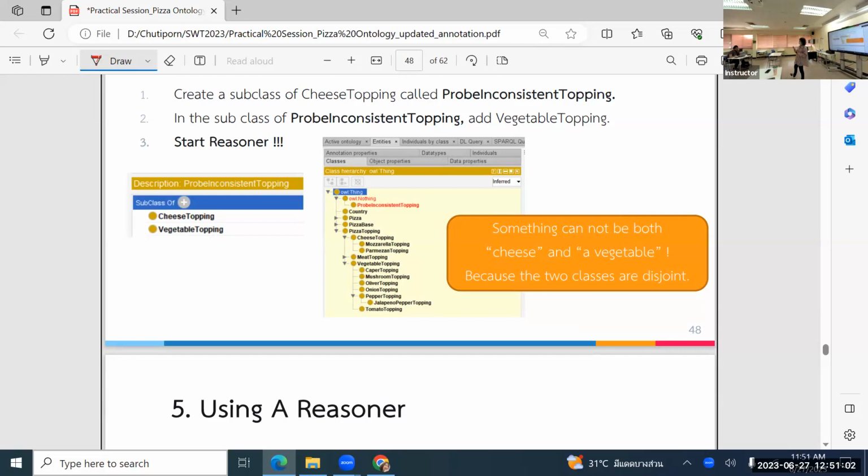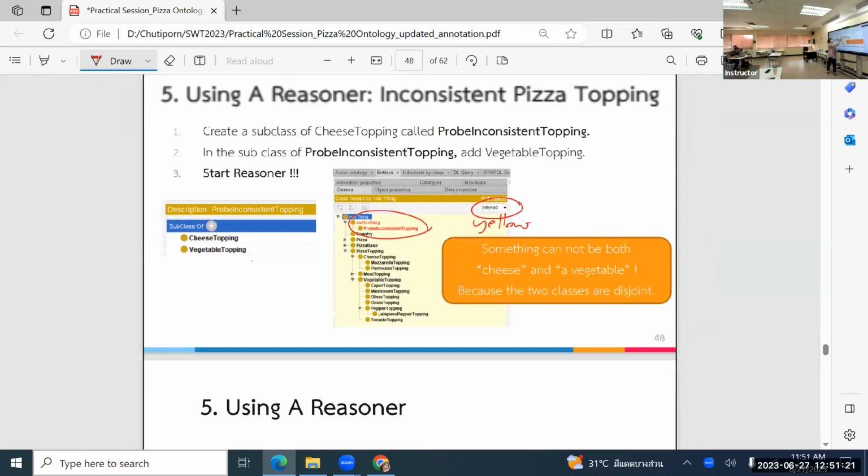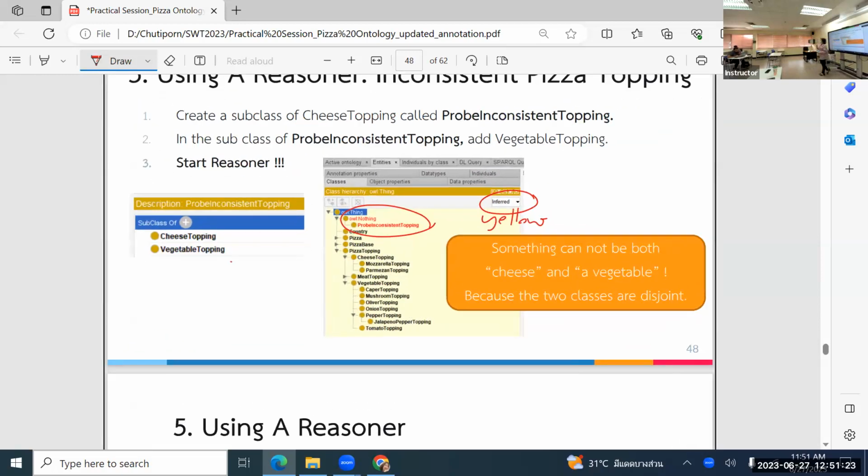Then the reasoning result, the inferencing result, will go wrong and it will not yield. So in this example, this is yellow, in the infer mode. And when there is something red, it alerts you to check that something is wrong there.